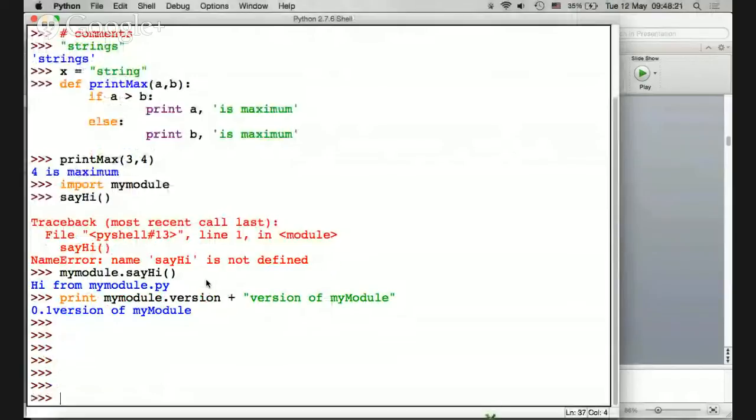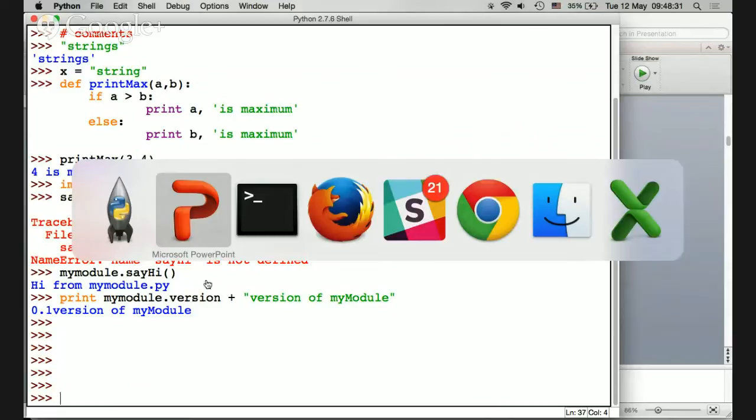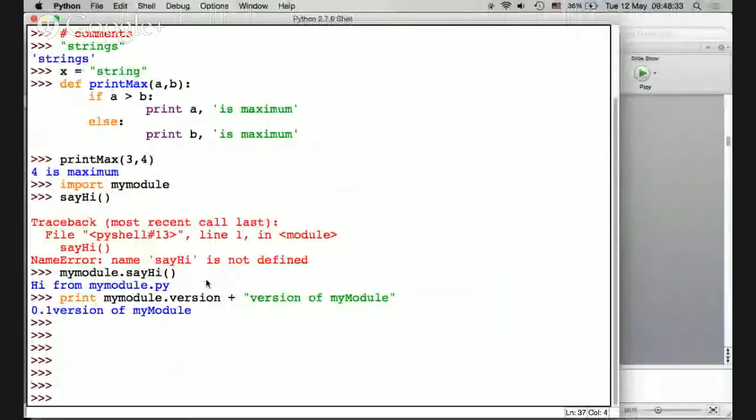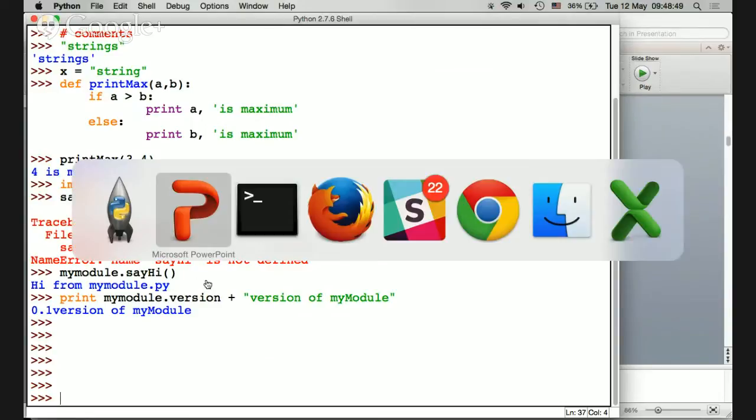Everyone following that? So that's pretty simple, right? We put in another file. It just has some functions and some variables. And then I imported it and I used it. So obviously, when you write your files, a lot of times when you want to import something, you want to use it afterwards. So you put your import statements at the top, just like in Java and in C++, we put our include and import statements at the top. So all of the variables will be ready for us to use later on.